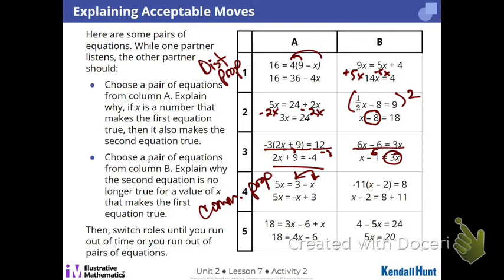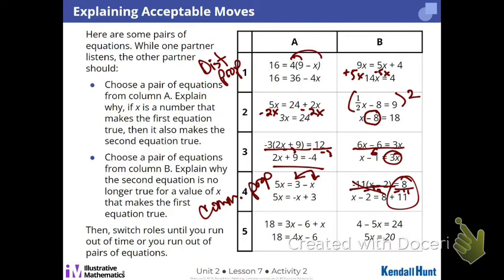Well, it would be if it was like plus -11. What operation's happening right here? Well, distributive property, but what operation? Multiplication. How would we get rid of multiplication? Division. So you would need to divide both sides by -11. Not add it. Okay, so that's why that one doesn't work.